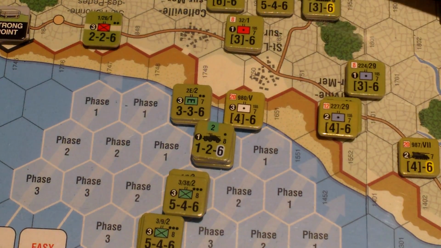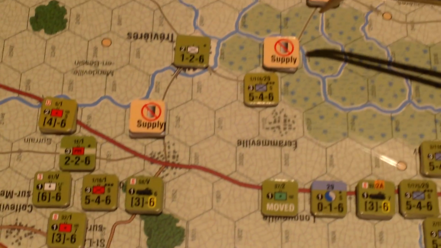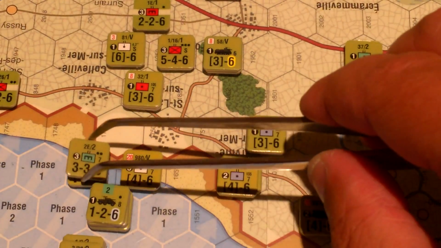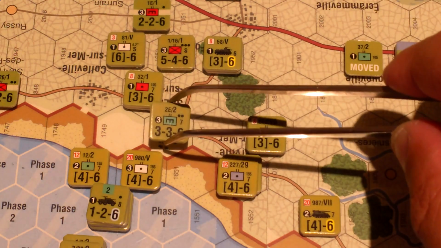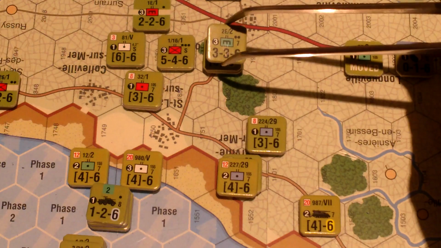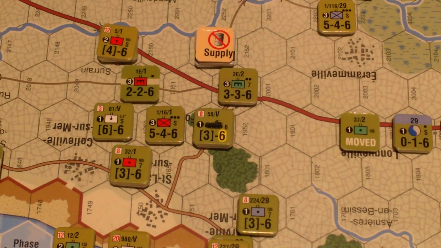Not even sure what these guys are going to be useful for. Maybe they'll go help. Sorry, I'm not even showing you. Went over here. Maybe they can go help up here with cleaning out these guys. So the engineer will go 1, 2, 3, 4, 5. Oh, 5.5. So he could take part in an assault on that strong point.